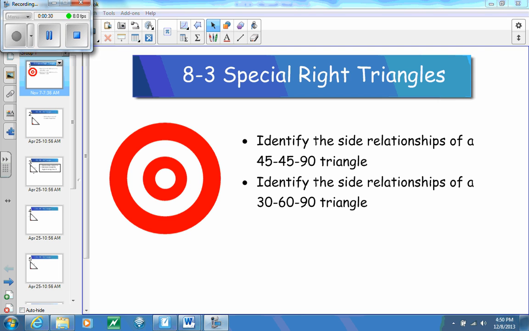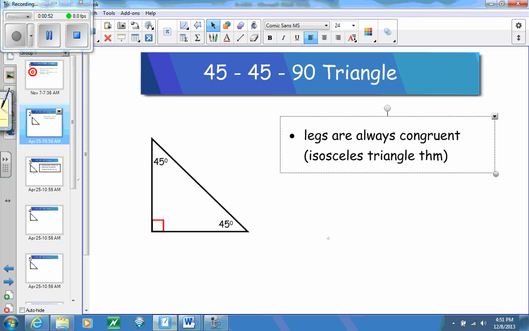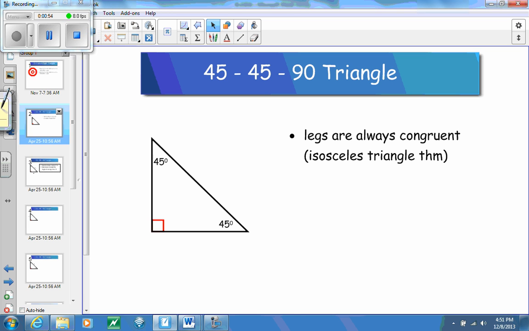And if you notice really closely, of the first couple of triangles, all the triangles had two angles of 45 degrees, and then they had the 90-degree angle. That's what we call a 45, 45, 90 triangle. And the other set of them had a 30-degree angle, a 60-degree angle, and the right angle. And hopefully what you were able to find is a couple different relationships. So first of all, we're going to look at a 45, 45, 90 triangle.